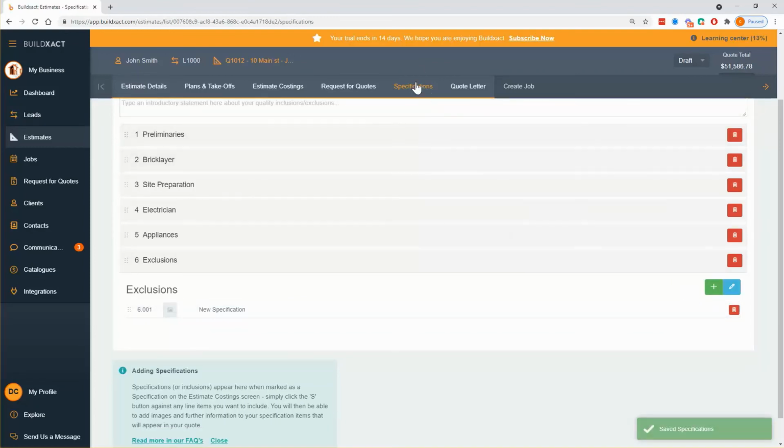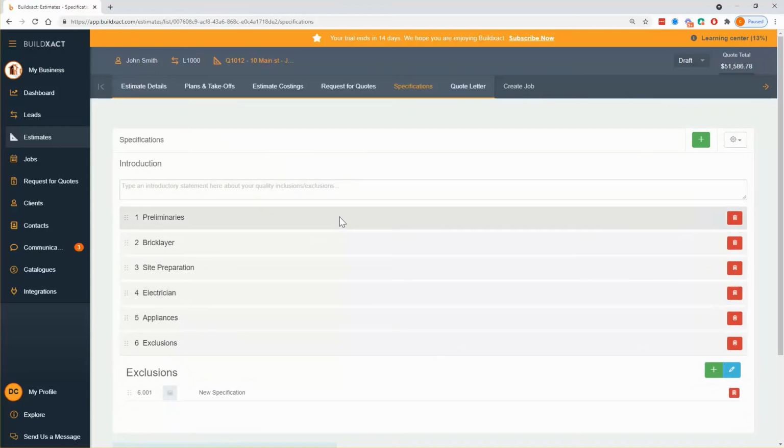When we go through to print the quote, you'll see what these look like on the quote and how they present. But the long story short is that whatever shows in the specification screen, you will have the option to present in your quote. This section really is intended to be a, hey, Mr. Client, this is what's included for the price kind of section. So it's supposed to be very descriptive and very customer friendly, much more so than the estimate costing section. Great. Thanks very much.